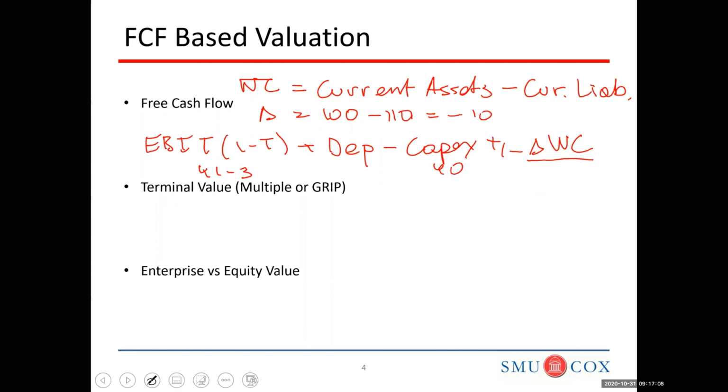All right. We'll kind of need these concepts for the next problem. Terminal value. I know people reached out to me about comparable multiple methodology. And for terminal value, we have two methodologies. We have multiple methodology. I call it GRIP, growth rate in perpetuity. You can just call it maybe perpetuity approach. Let's talk about multiples, and it kind of ties into where we ended last class.